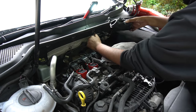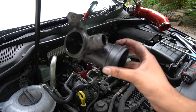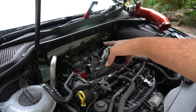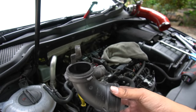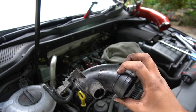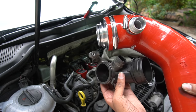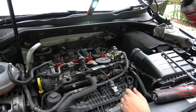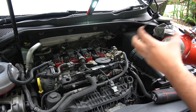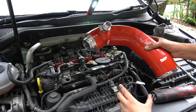Oh dear. And there we have a stock turbo elbow on a Mark 7 GTI. Obviously this has an IS20 turbo standard, but the process is the same on every EA888 Gen 3 as far as I'm aware. Now if you look at the difference between the one I'm putting on, it's pretty noticeable, isn't it, guys? Now this Forge one doesn't seem to have any instructions with it, but it looks pretty straightforward. The only difference I can see is it doesn't have a T30 on it to hold it in.